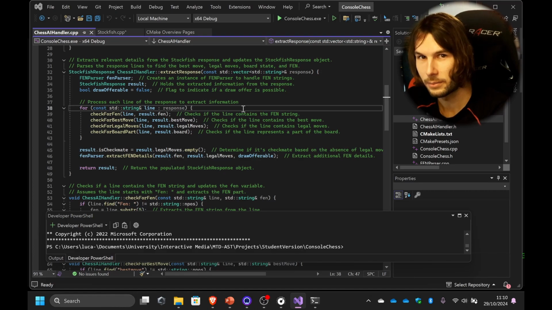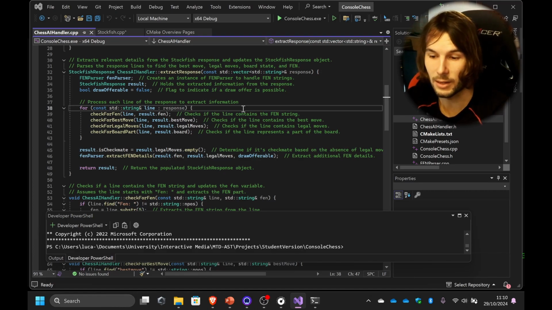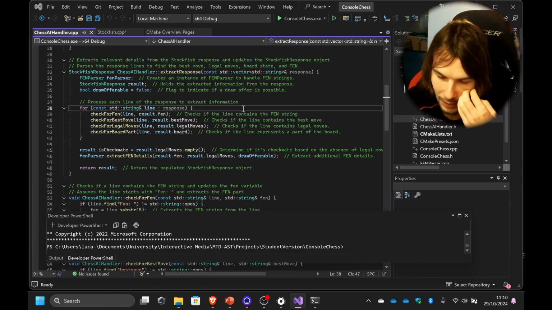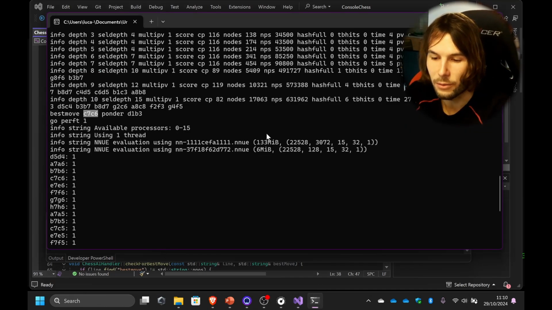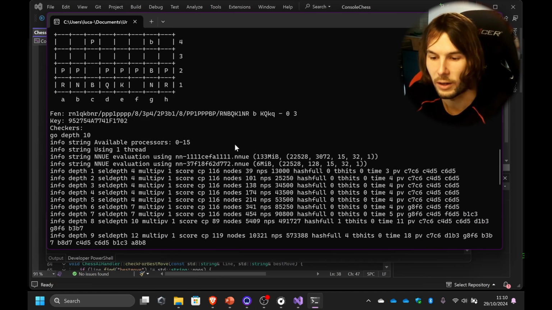Have you thought about it? Otherwise, I will start now, so feel free to pause anytime. And let's go on with how we can check for the FEN string. What's interesting for us is to check how patterns work here. So not programming patterns or program design patterns, but patterns in general.